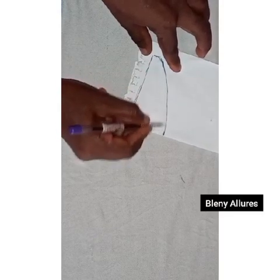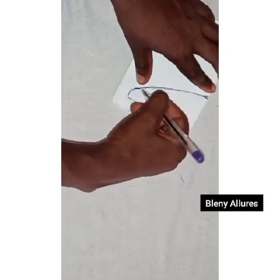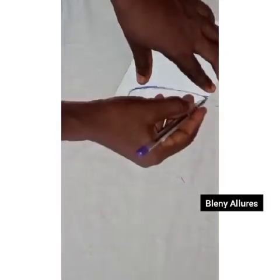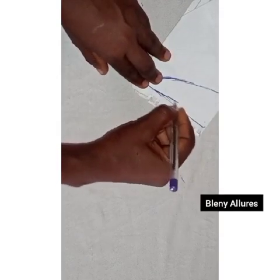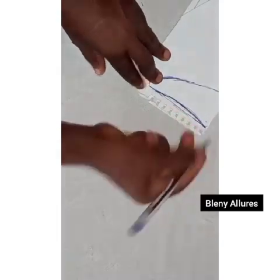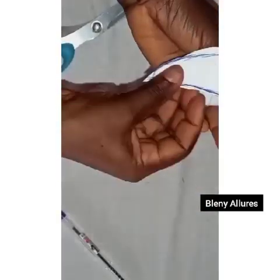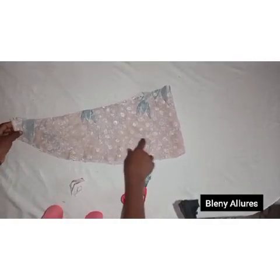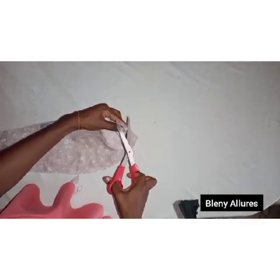At the bottom, measure two and a half inches — that's all for the sleeve width there. Connect it, and give the length a curve at that position so it comes out beautifully. Cut it off and use this as your sleeve. After cutting, either weave the edges or fold the edges to finish them.